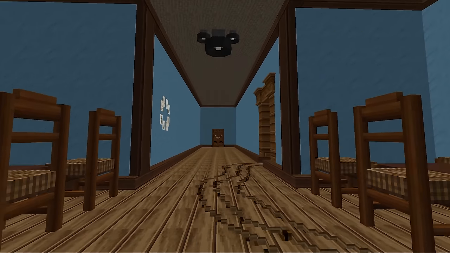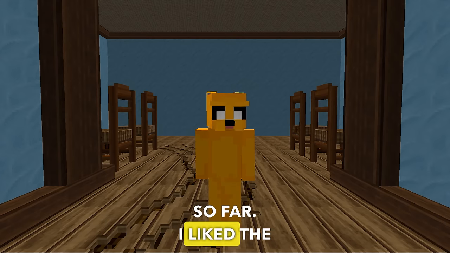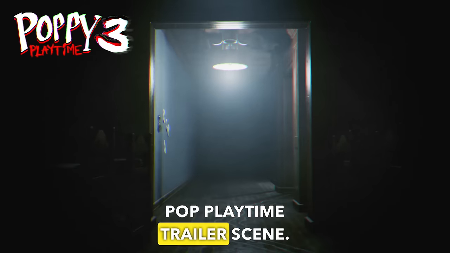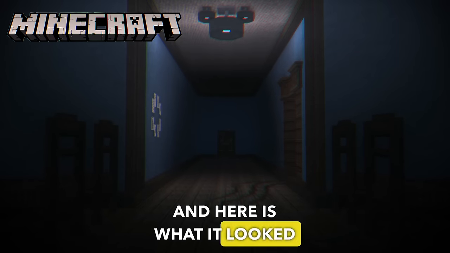And this scene turned out really cool. Well, it's my second favorite scene so far. I like the train one the most. But if you guys wanna see the result, like this is the Pop Playtime trailer scene with this blue corridor, and here's what it looked like in Minecraft.